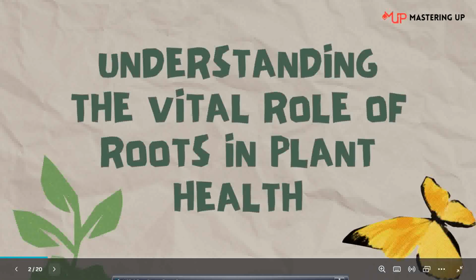First, understanding the vital role of roots in plant health. So how are these roots helping? The main objective is to understand the vital role of roots in plant health. That is, we are going to identify how the root helps in the physiological functions happening in the plants, and in turn that increases the health of the plant.